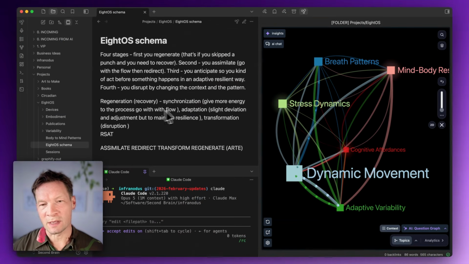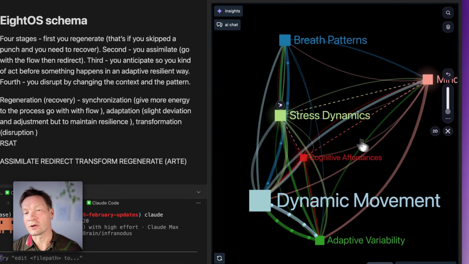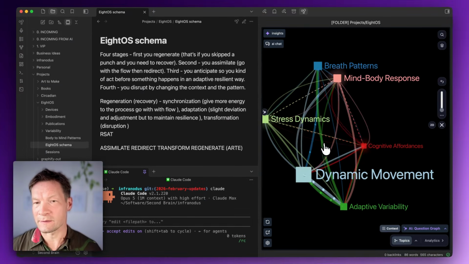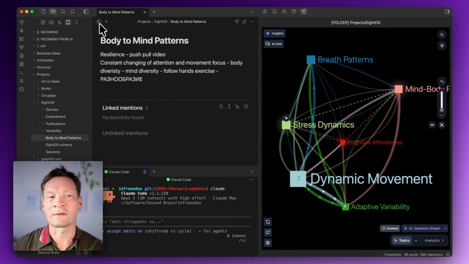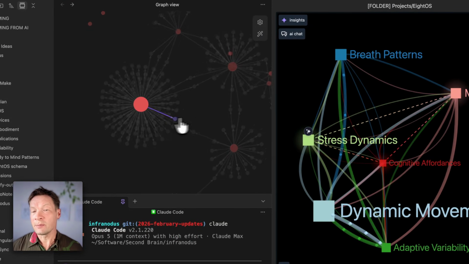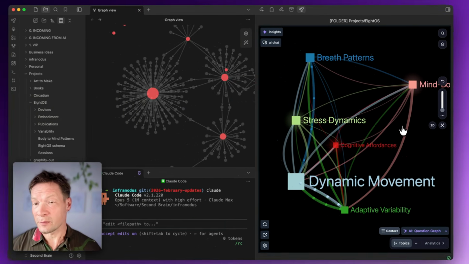This is Obsidian, an app that can be used to maintain a knowledge base. And on the right is the InfraNodus GraphView plugin that allows you to extract much better insights from your knowledge base than the native Obsidian GraphView that you can see on the left side of the screen here. Let me show you how this GraphView plugin from InfraNodus works.